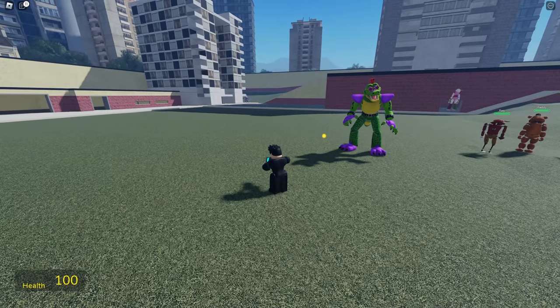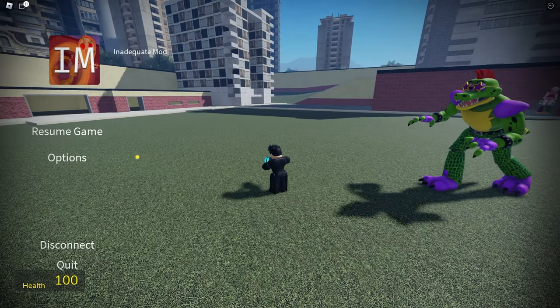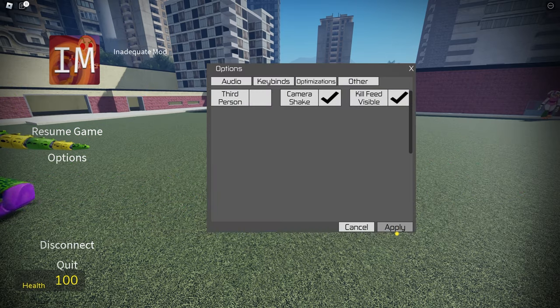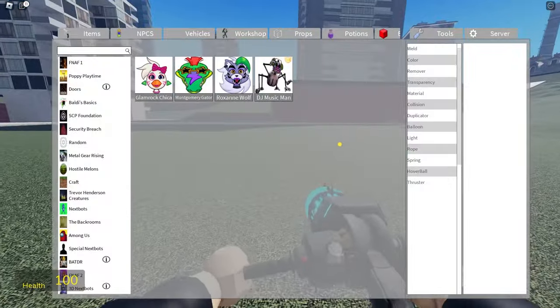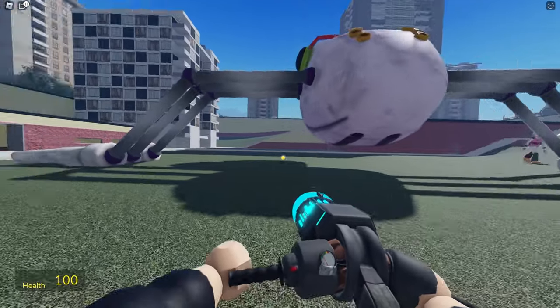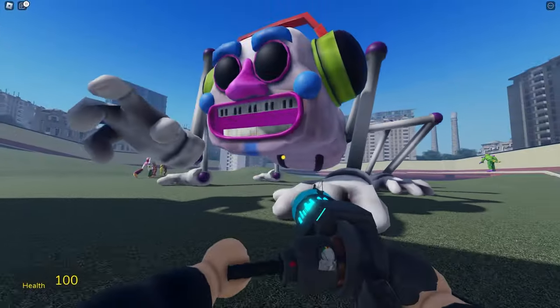Okay, so let's go back. Oh God, are you gonna kill me? Oh my God, I thought I was gonna die right there, bro. I felt it. I felt that I was gonna die. All right, DJ Music Man. There he is. Is he playing the music? He's playing a different song.